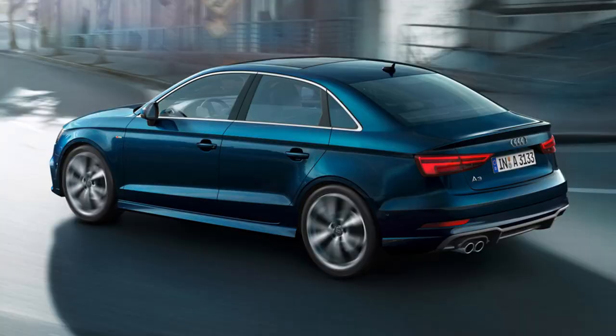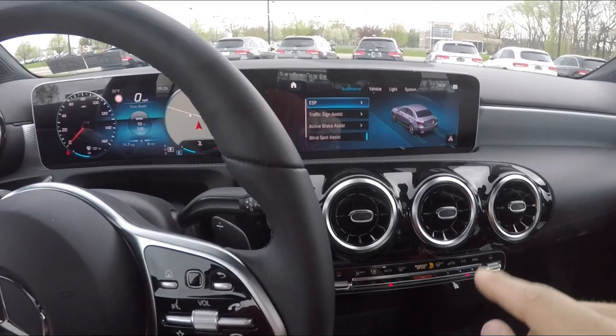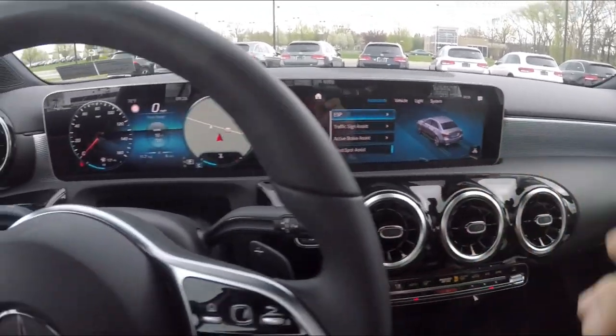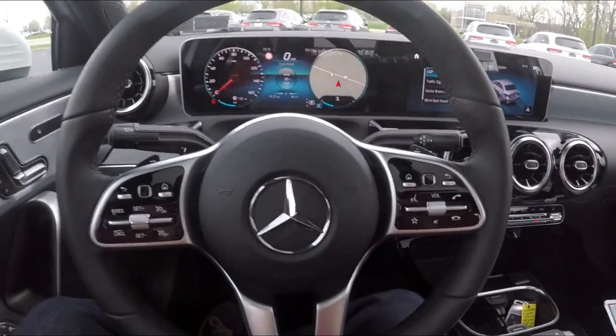The other cars in this class are the Audi A3 and BMW's 2 Series, though BMW doesn't have a 2 Series sedan yet in the U.S. This or the Audi A3 would be your entry-level German luxury choices in this segment. But this whole dash system just blows me away — it's so impressive. I can't imagine what getting a cracked screen fixed would cost, but let's go check out the back seat.